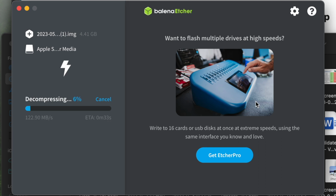And here we go, we can see the image itself has 4.4 gigabyte roughly. We are flashing this file to this target. We see what's going on here. We see the estimated time of arrival. So the actual operating system file gets flashed to the SD card. So it's not like you're saving a file. It's more like you're burning the file into the SD card so that this will appear basically as this old Windows installation CD you may know from the old times.